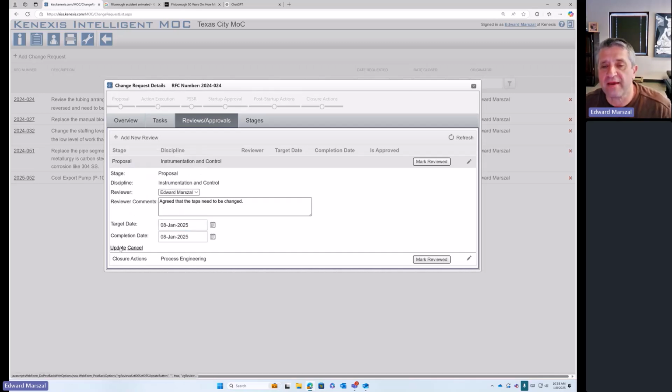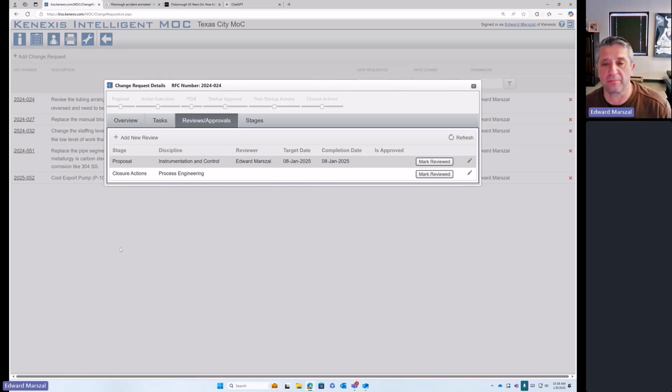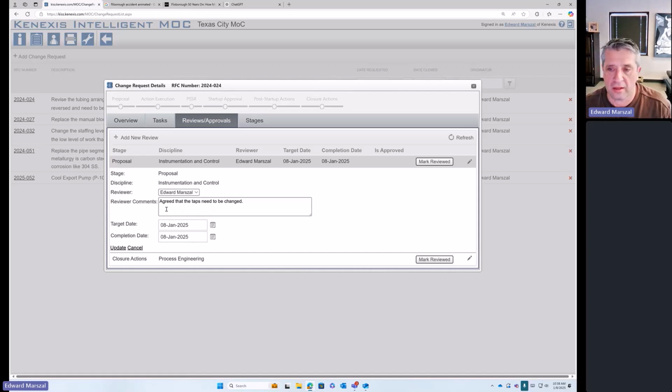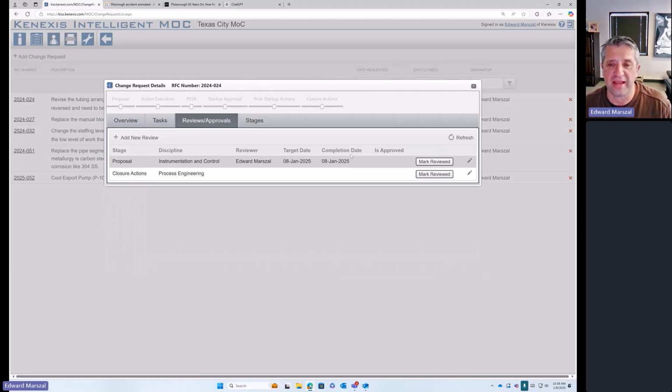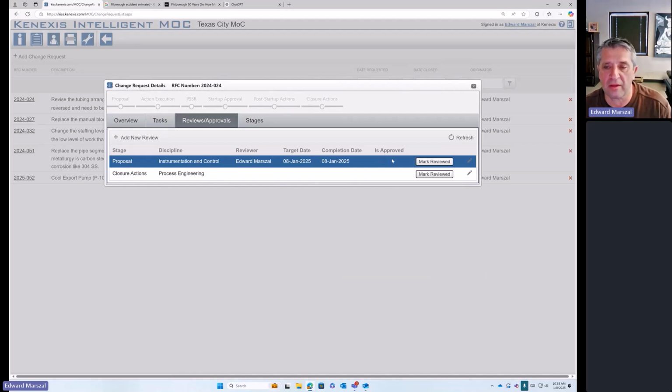When I hit update, now that task is complete, or actually it's not complete because I didn't hit the approved button. So I am going to need to talk to my software engineer to figure out why, even though I have put a date in for completion date, the is approved has not been closed out.